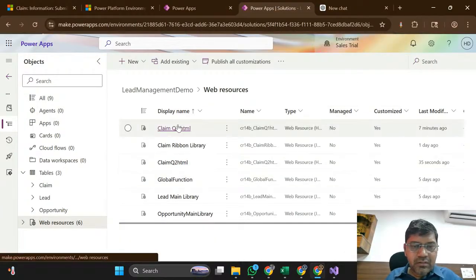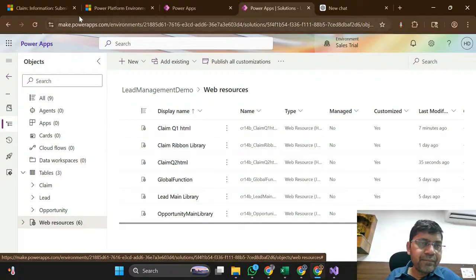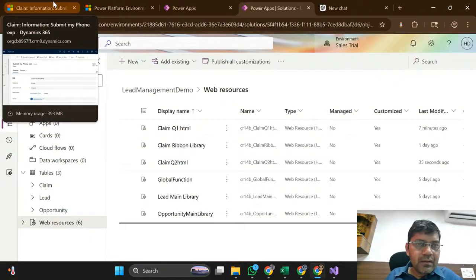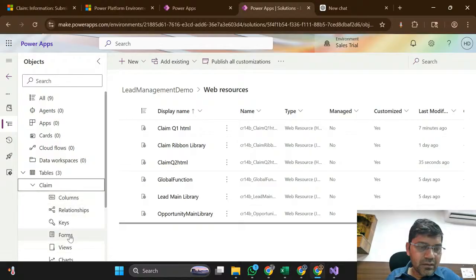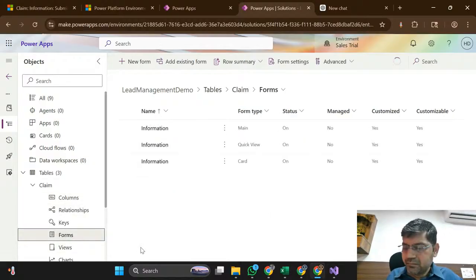Question 1, question 2 also ready. And now we have to do form customization. Where is the form? Main form.